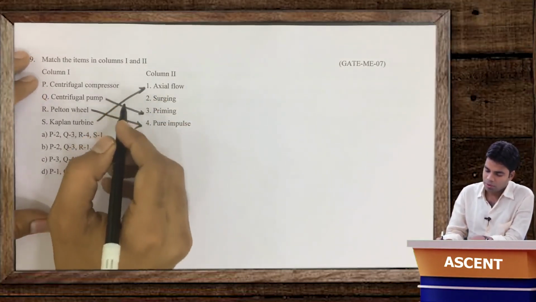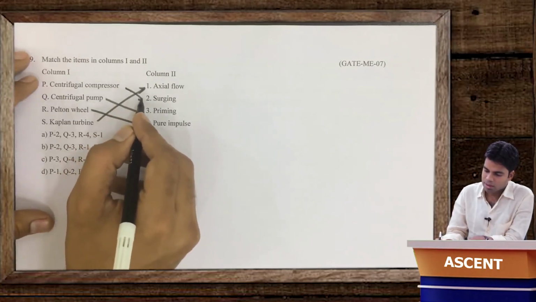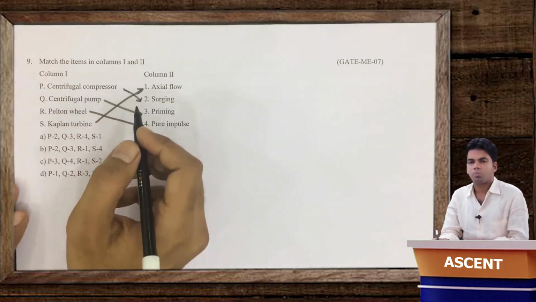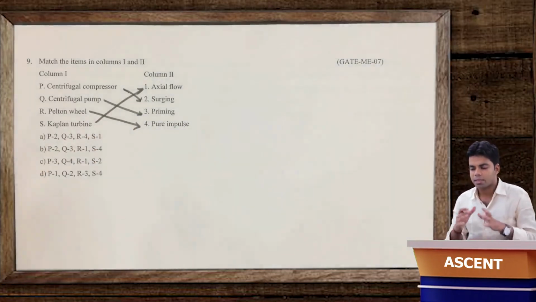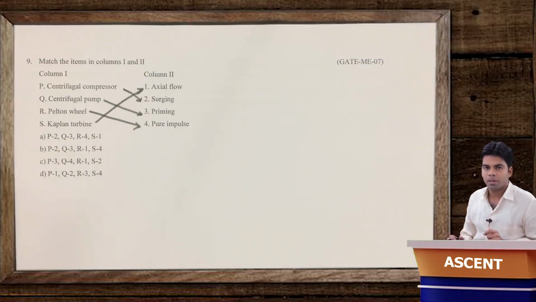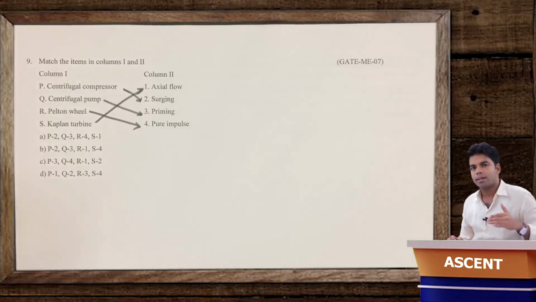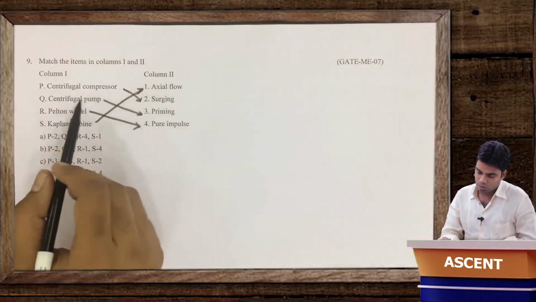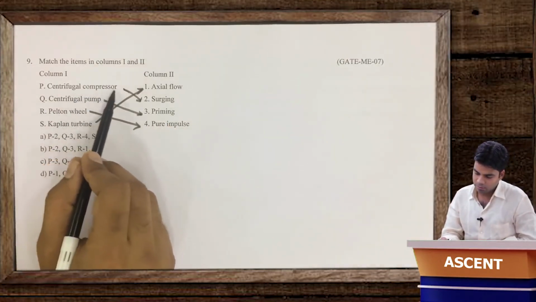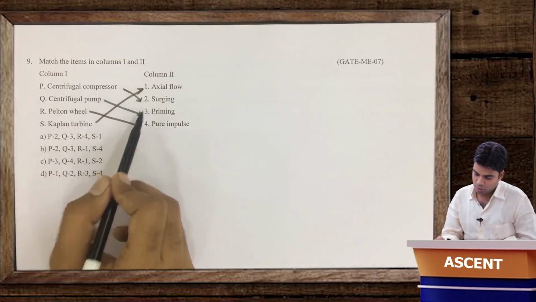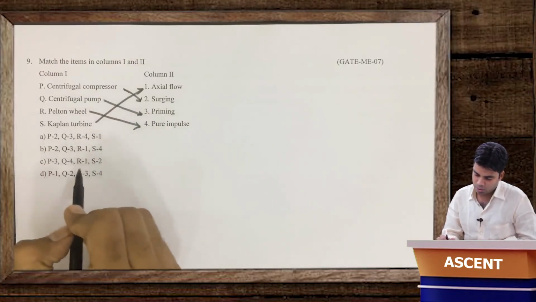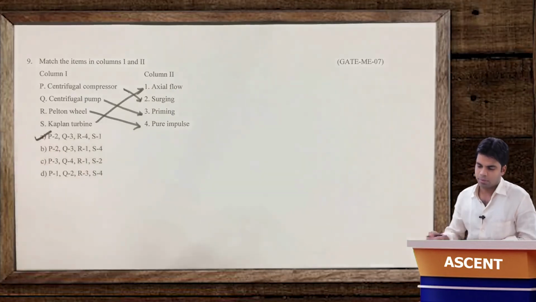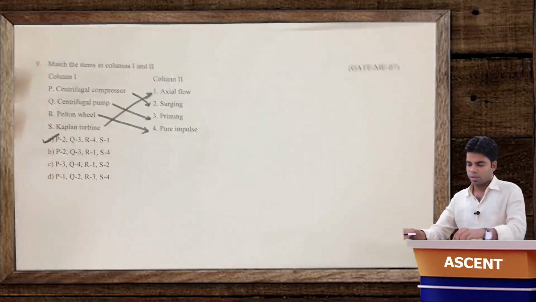So obviously this centrifugal compressor is something related to surging, and surging is actually an operating point where our head is maximum and flow is minimum. The operating point where the head is at its peak, we are getting maximum head with minimum discharge, with minimum flow limits. Getting this? Okay, that is known as surging. So answer should be 2 3 4 1. Answer should be A. Getting this? Okay. Next question.